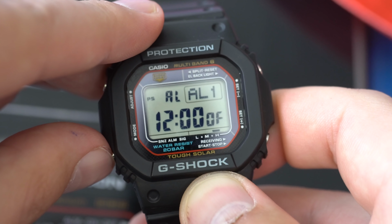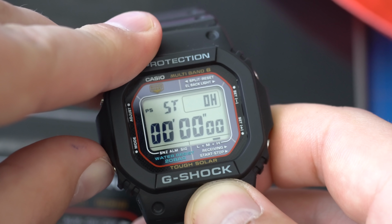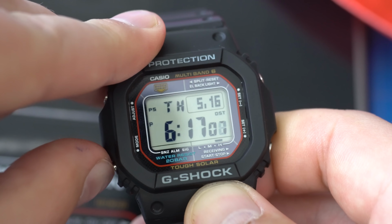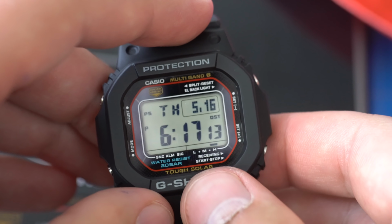Some of the other functions that I really enjoyed on this watch, it has multiple time zones, which I did use. Of course, it has a full calendar, day, date, and month. I really enjoyed the stopwatch functionality. Whenever I do cardio, that function came in very handy. The timer function came in handy. It has multiple alarms. I didn't really use the alarm function on this watch. I just generally use my phone for that, but nevertheless, that function is available. If you go camping or something like that, that would come in handy.